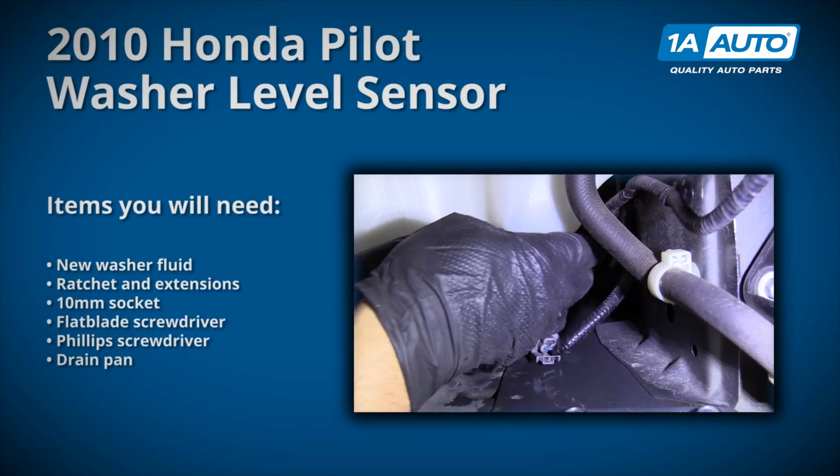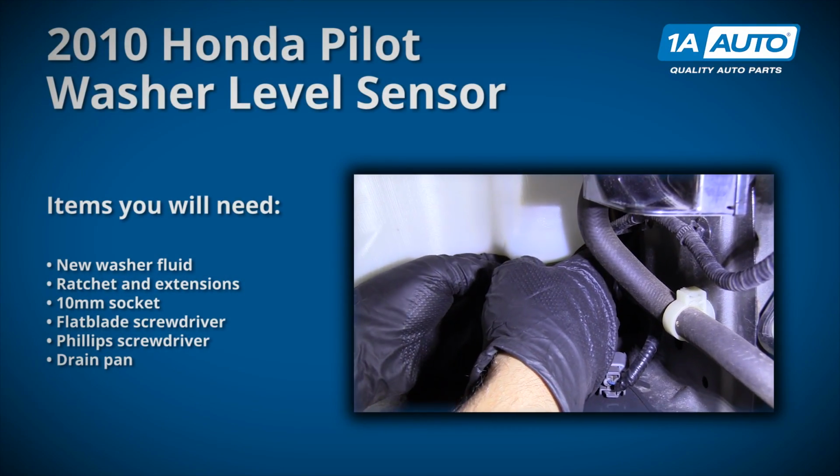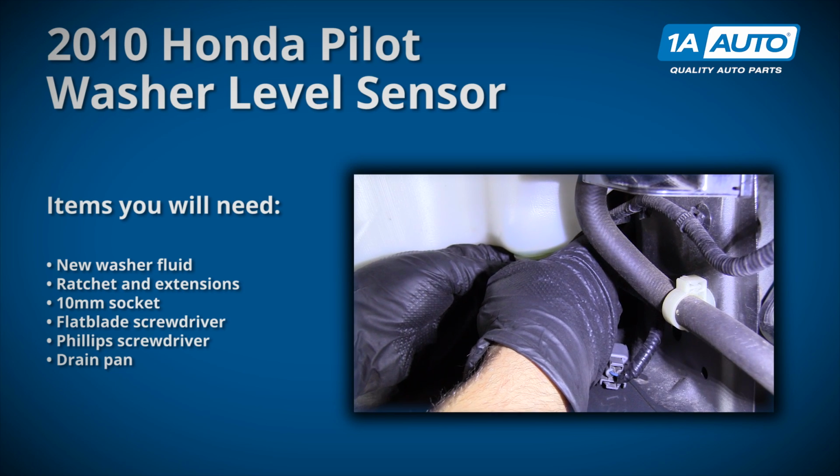In this video, we will be removing and reinstalling a washer level sensor in a 2010 Honda Pilot.